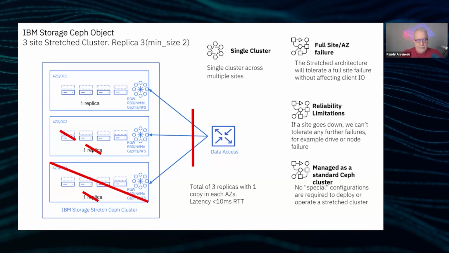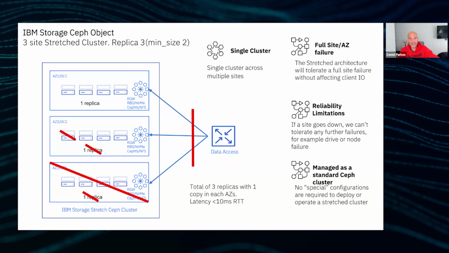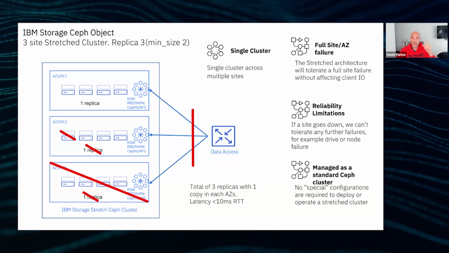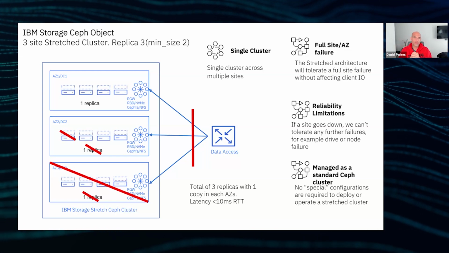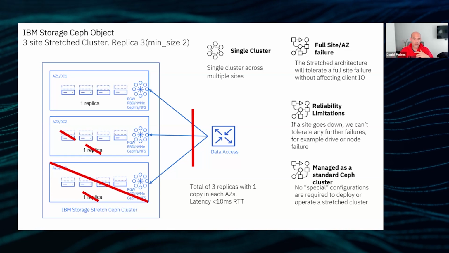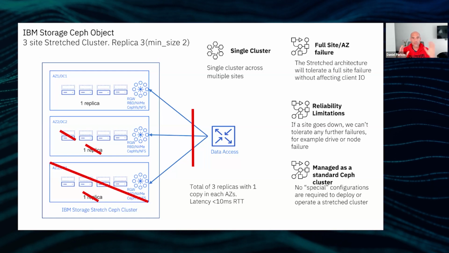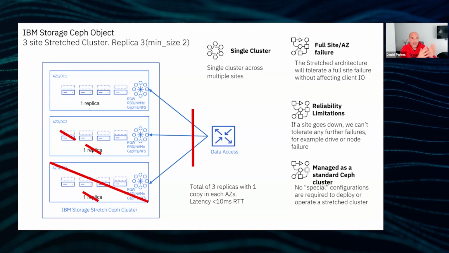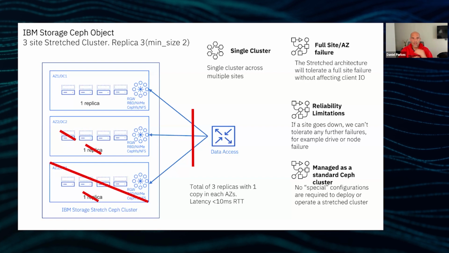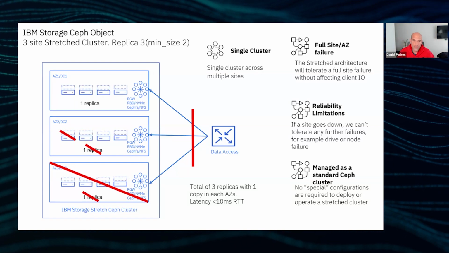Right. And as soon as we get back that node that went down or that full data center, the recovery is going to happen. We're going to copy back the updates that we have missed to these nodes, and everything is going to continue working. But we're going to have that IO freeze in the client until the replica count goes over min size.